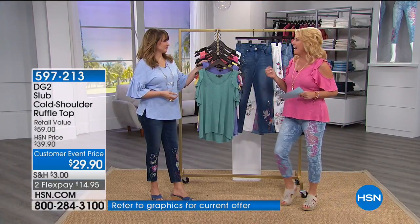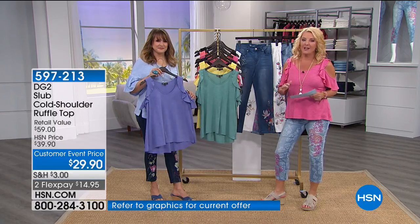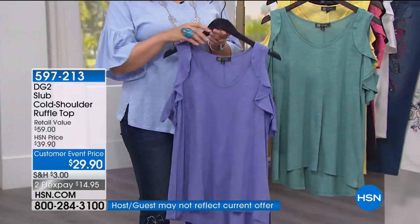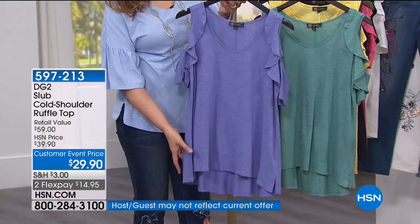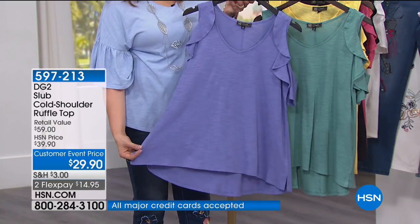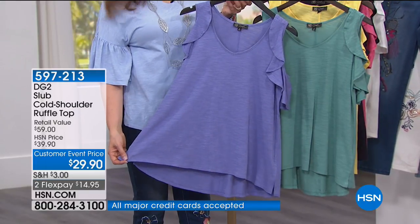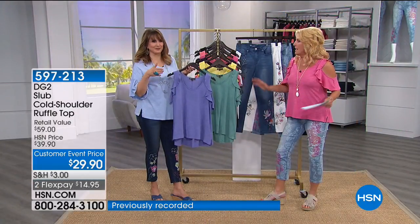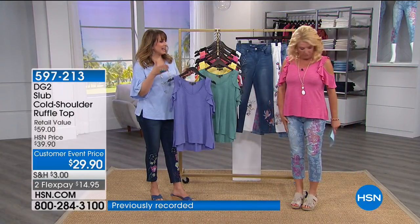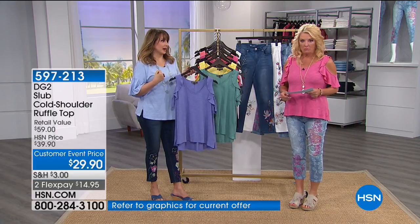Now, we're going to talk about this adorable top that I'm wearing. And I love when Diane does her cold shoulders. We already have sold in just this airing 1,000 of these great little tops. And FYI, we have extra small through 3X. We've got an array of colors that go back to our today's special and a lot of other things you'll see in the show. And this is just so cute and comfortable. I can totally see you getting every color. Me too. I can see you too. So cute. Right? I love this top. And by the way, you can wear it underneath a jacket if you have to, if it's a little bit crisp.